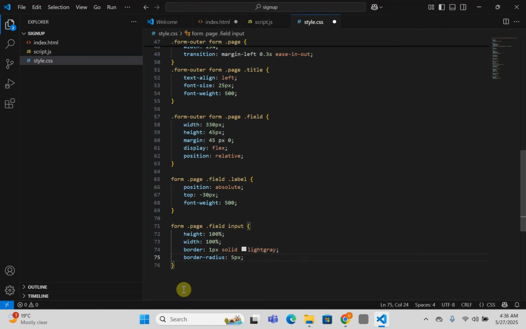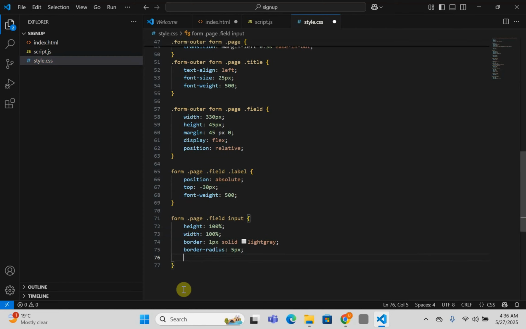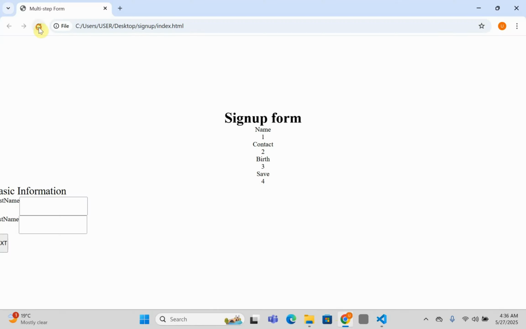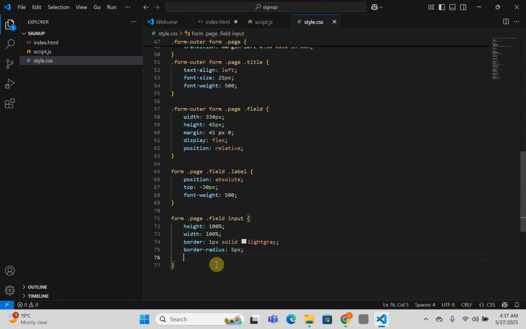Okay, no problem. So after border radius, we need the padding to move to the left.